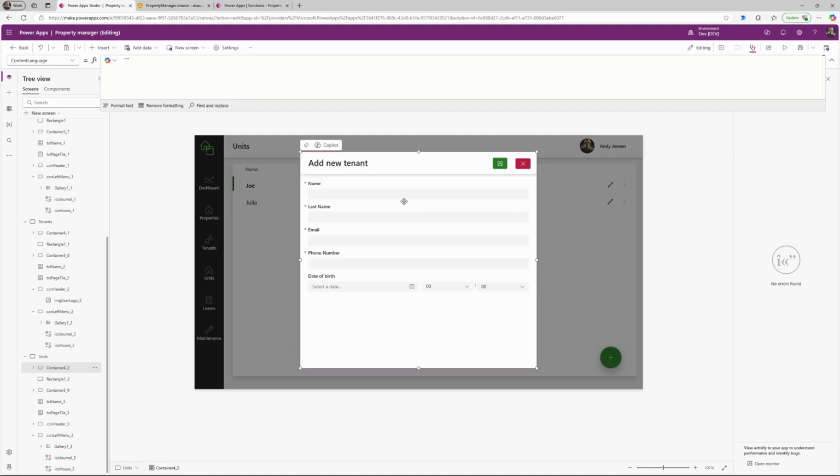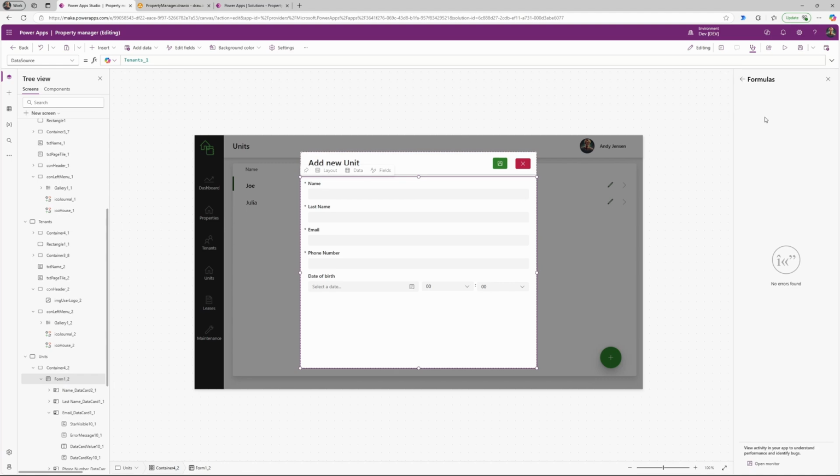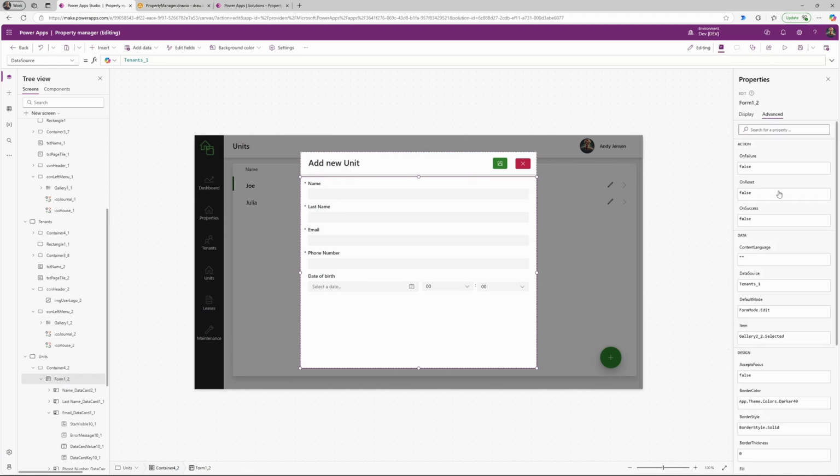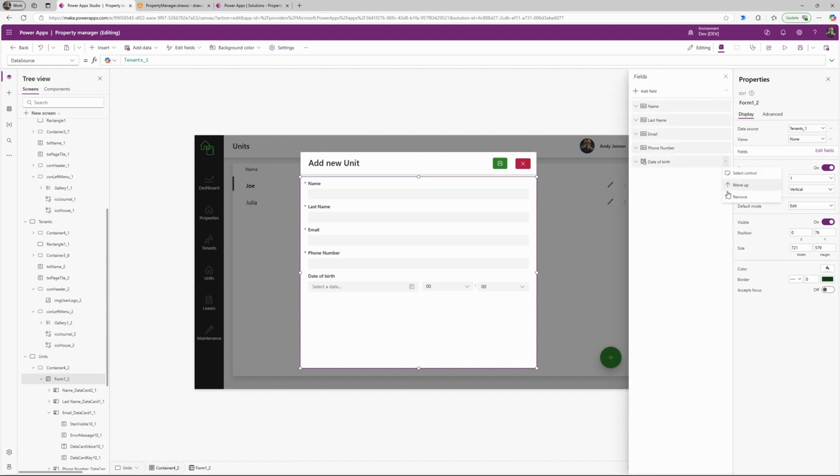And again, when we're inside this form, that will be for unit. And in this form, let's remove all the different data cards we have. So let's go to the properties, display, edit fields, and let's just remove.